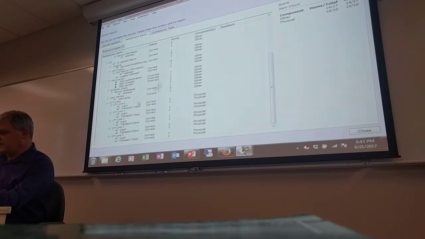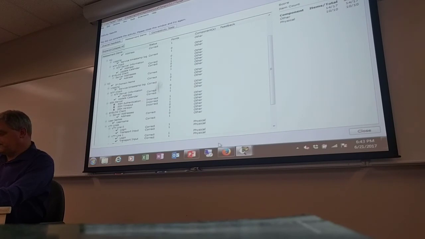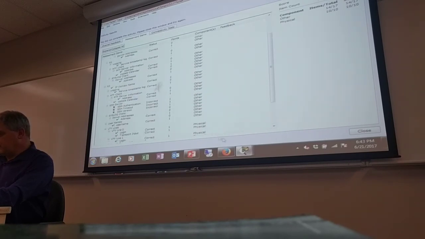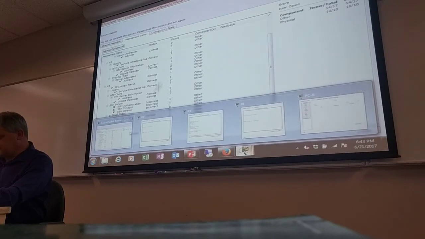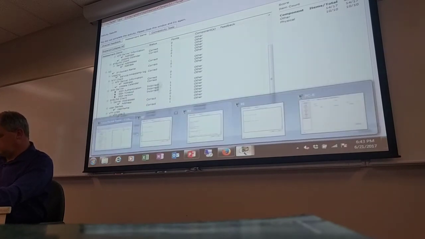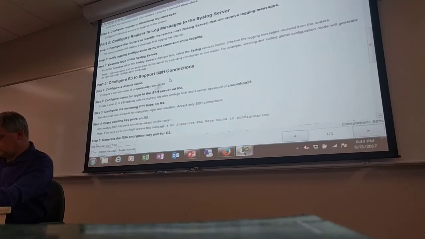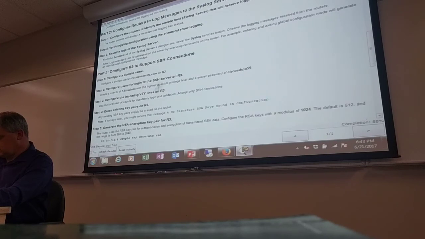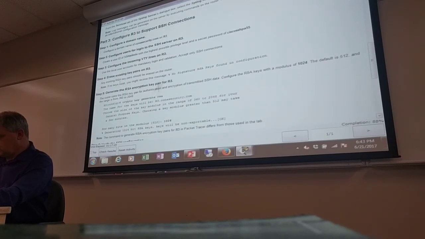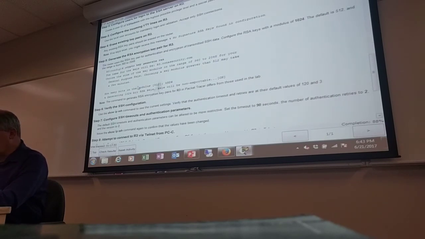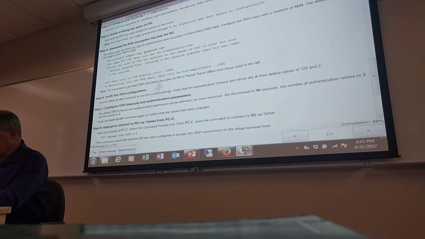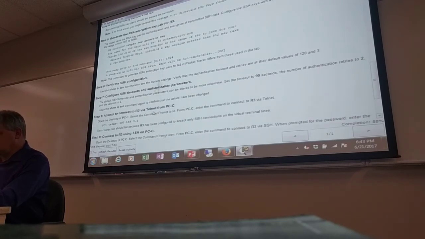So the only thing I have left is I gotta do my SSH authentication, my SSH timeout, my SSH version. Okay? And I'm pretty much done. So with that, I need to generate the crypto key, set the version, the timeouts, and the attempts.